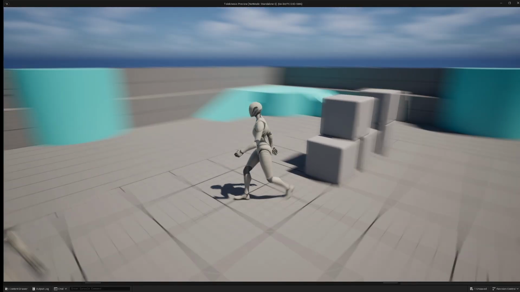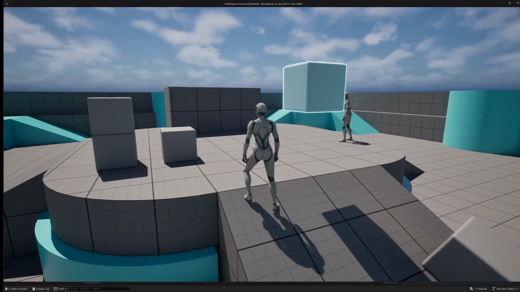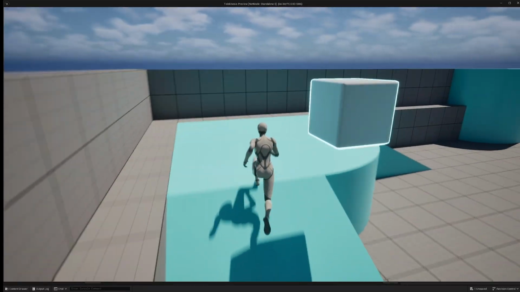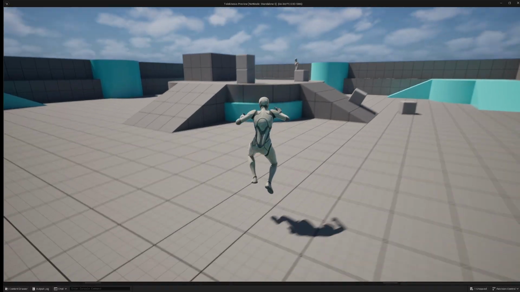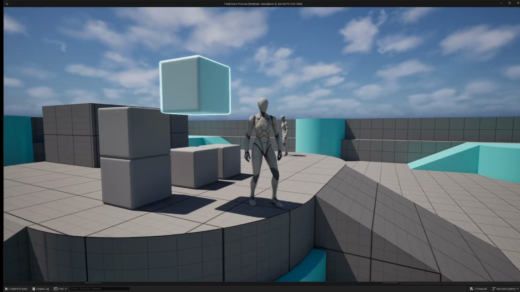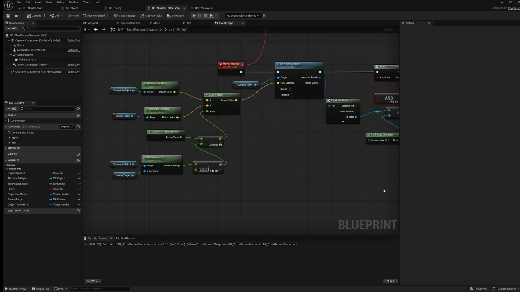So if we test this out, grab an object, throw it. If we get further away with our distance, it's traveling at the same speed. If we increase this, then it increases the rate at which we throw this. I'm going to keep it at 2000 still, just because I think that's a good speed.